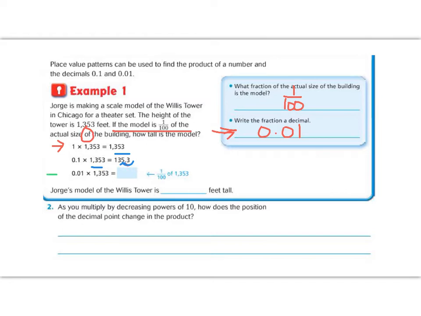Now continue that same pattern. Now I'm going to multiply by zero point zero one. So if I move over one place value with one zero here, then I need to move over two place values for these two zeros here. So if I start with my decimal at the back and I move one, two place values, then that would give me thirteen point five three. All my digits stayed the same. The only thing that moved was my decimal. Because it's like I'm taking away powers of ten. And I know that I'm doing that because I'm looking at how many zeros it has. So instead of being one thousand three hundred and fifty three feet tall, one one hundredth size of it would be thirteen point five three feet tall. That's much better for a theater set.